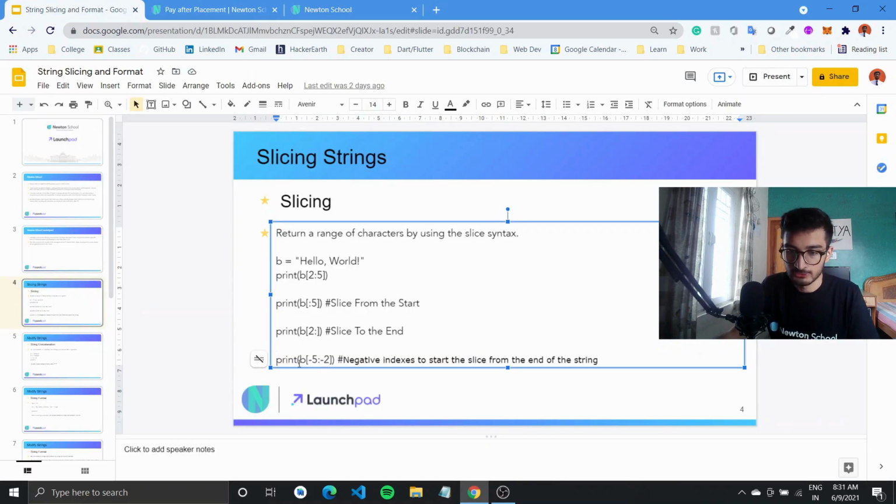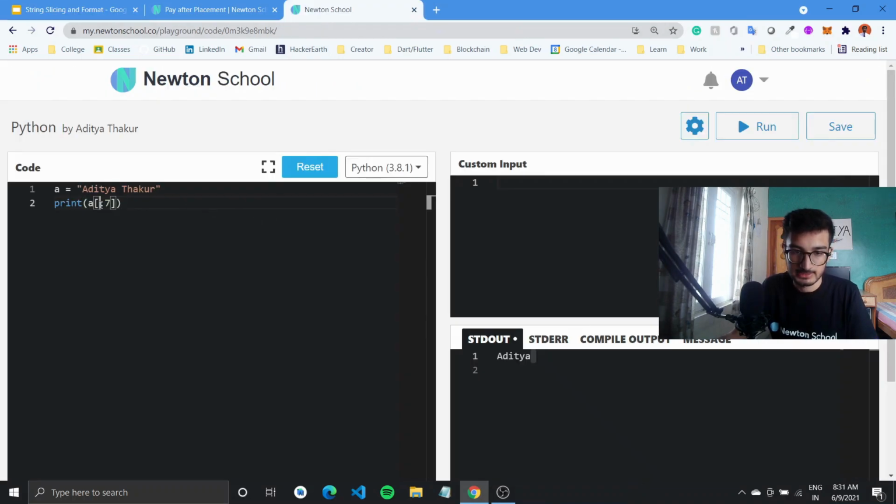And we can also use negative indexes. That is, we can use these negative indexes to start the slice from the end of the string. Let's try to do this. Let's put in 7 here, and let's use like 2 here. So now if I run this program, I will get THAK.